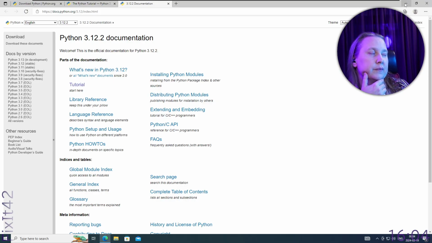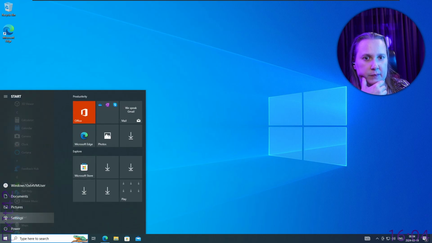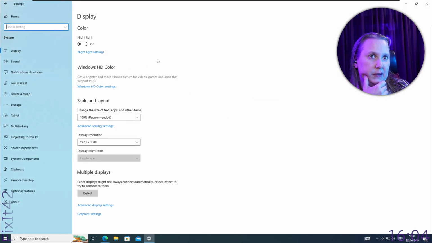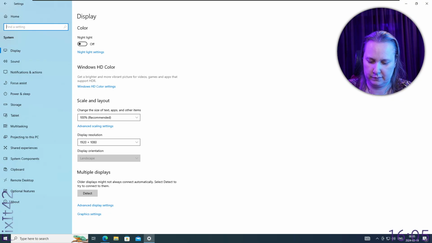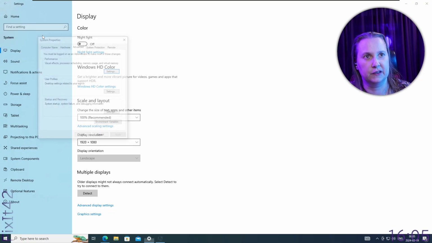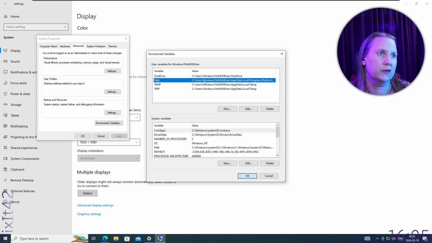Which is the quickest way? Is it clicking here? Is it typing? No, display settings. I think it's typing. What if we just type envar? Environment variables, or just env. There we got them. And it added Python here to the user path.